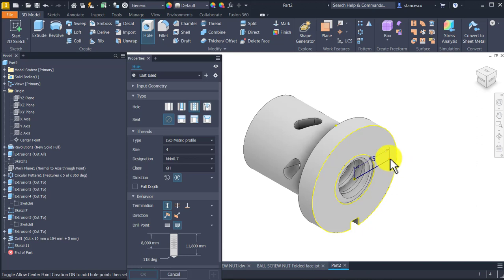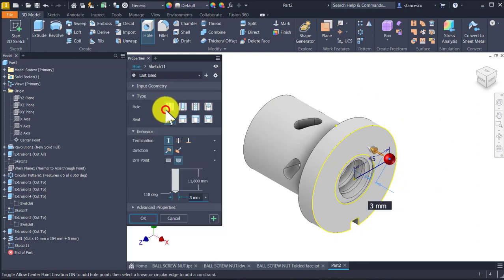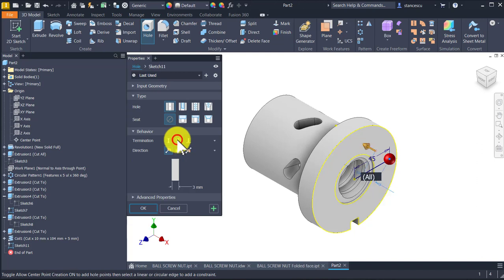This end point is the position of the hole. This is the solution, and the hole is through. Yes, through. Diameter of 9.